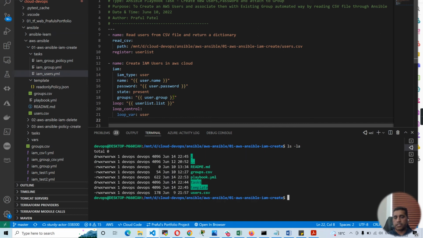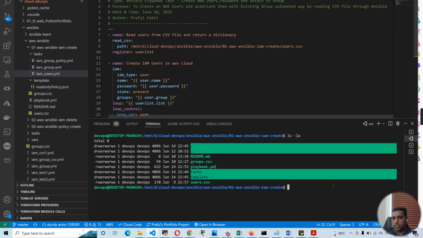If you see, it has these files, and this playbook.yaml is also there, the main file which we need to run. So in order to run this solution, I will simply do it this way: ansible-playbook -i hosts playbook.yaml.